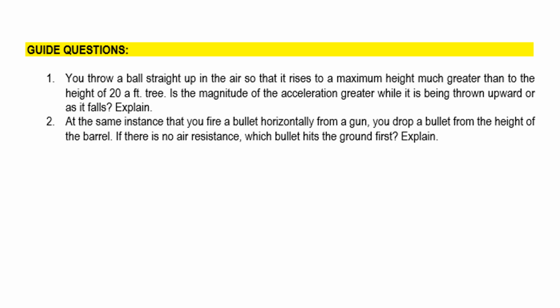Okay, so in this experiment, we have 2 questions. The first question is, you throw a ball up in the air so that it rises to a maximum height much greater than the height of a 20-feet tree. Is the magnitude of the acceleration greater while it is being thrown upward or as it falls? We have to explain.